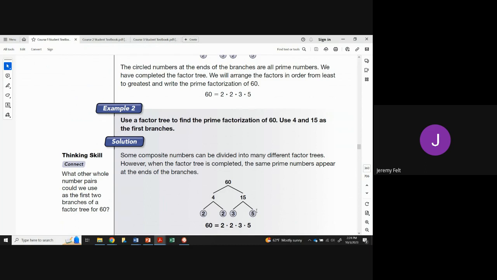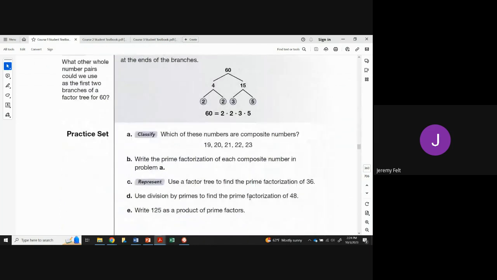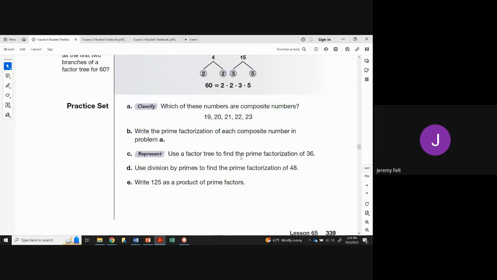You'll still get the same answers if you do it division by primes. I think that one you're going to take a little bit more time, but if you like it, then by all means use that method. So we'll work with both when we get to class. Again, remembering what a prime number is and what a composite number is is important. So we can't do prime factorization if we're starting with a prime number, because we can only factor 1 and itself out of it.